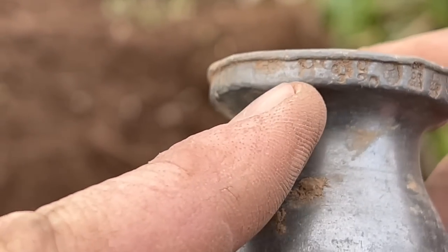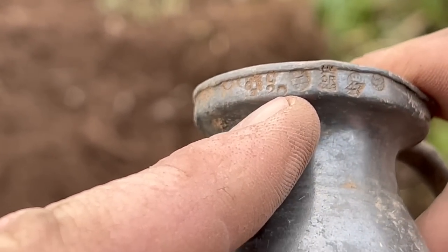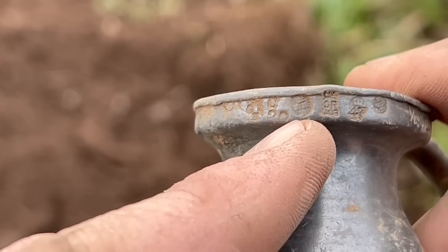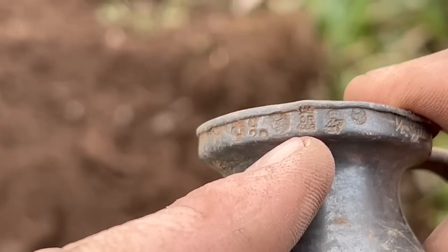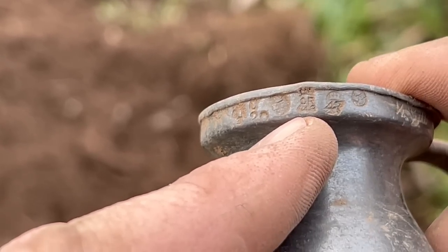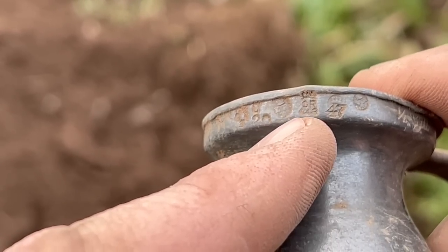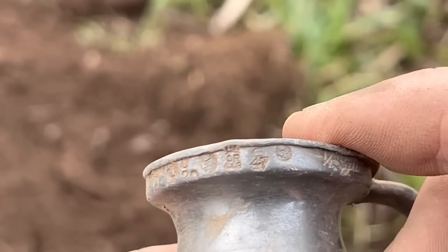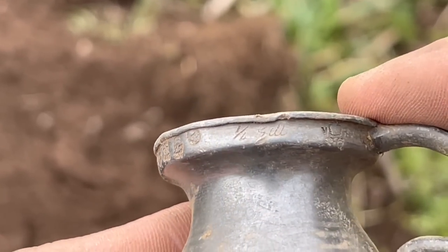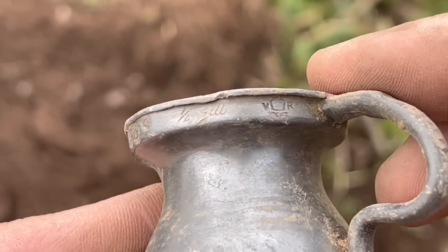Well, I'm not sure what that is. There's lots of different letters. There's an 8, a 20. There's another stamp there with a crown above it. There's a GR. And I'm not sure what that is. Is it a 443? Or is it just a 3? Right, I'm not really sure. So I'm going to have to go over to all you experts on this one.